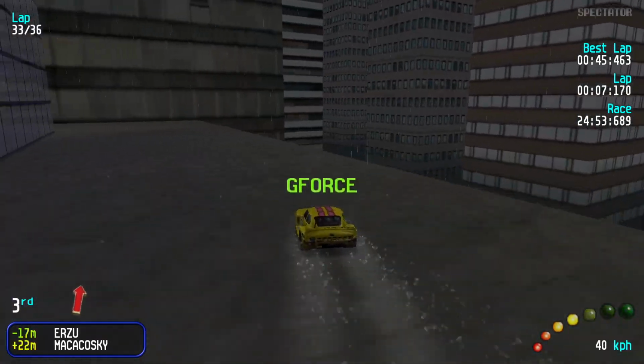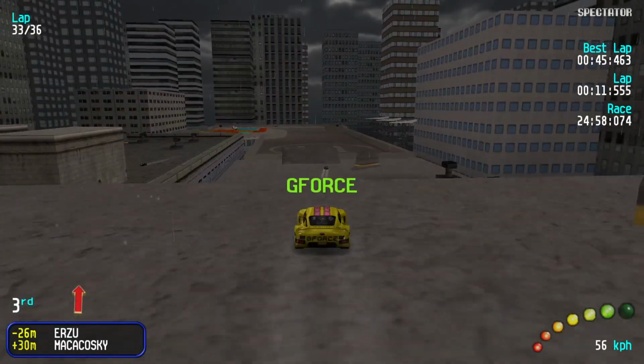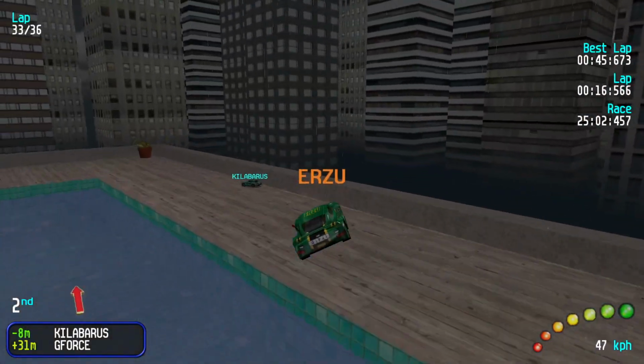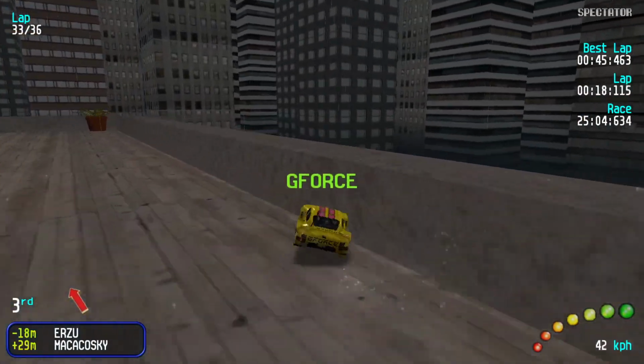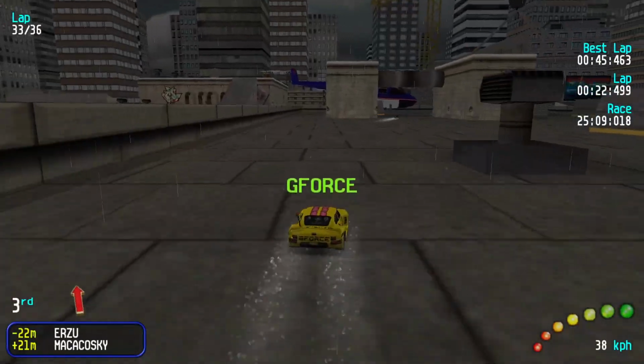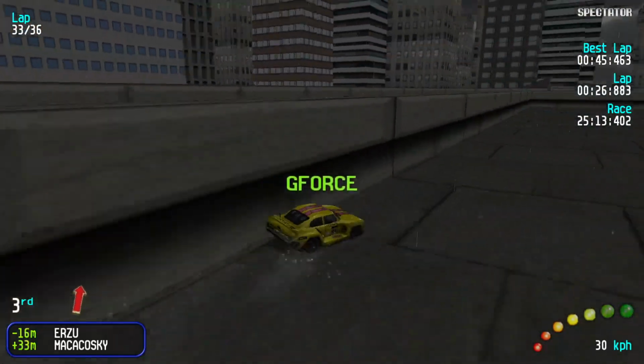G-Force wide, has to correct, falling back ever so slightly. Okay, Makakowski nearby as well. Big pool jump. And it looks like everyone has started to get those pool jumps sorted out. Lap 33 of 36.